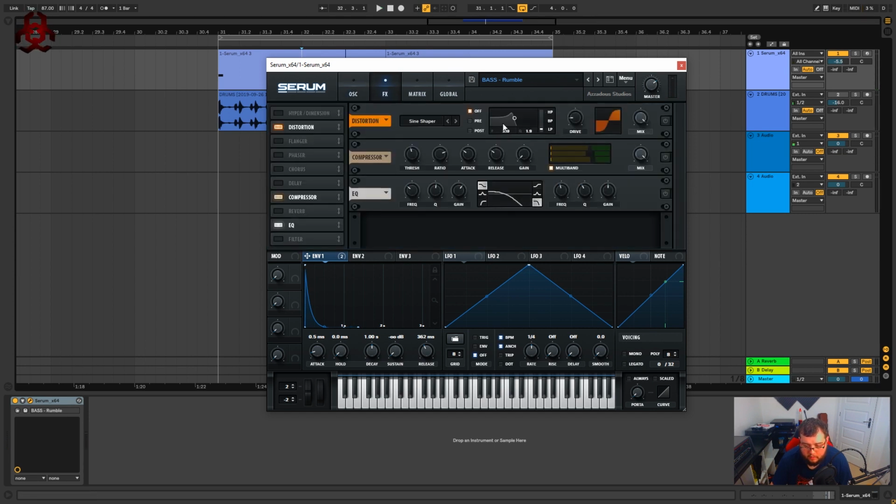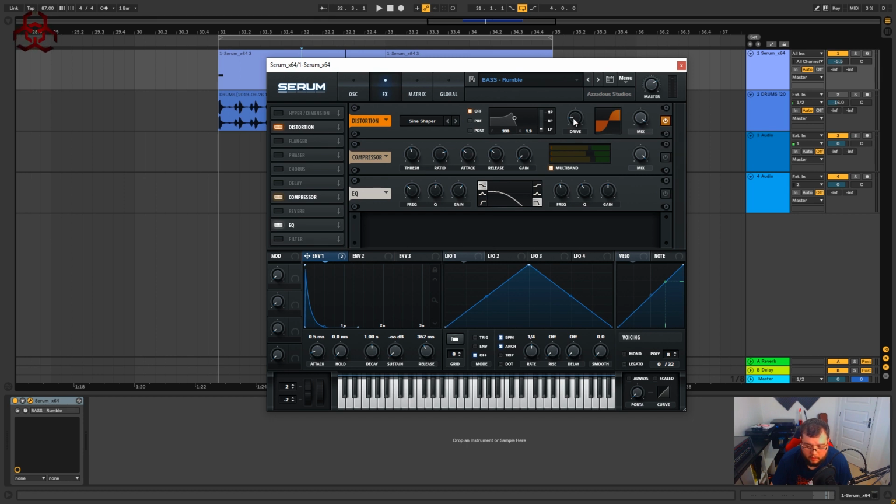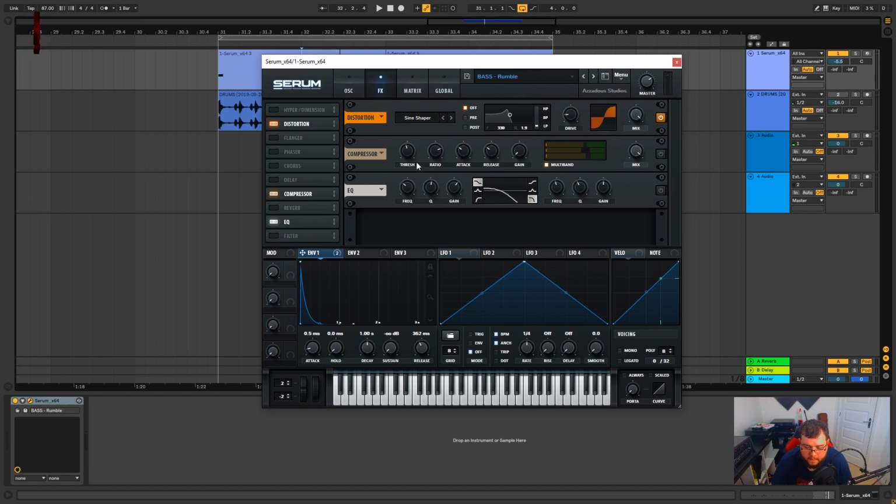Okay, so next we're moving over to the FX panel. We've got distortion, and we've got the sine shaper. We've got the mix all the way up, and the drive is on 16%. It's just giving us a little bit more weight to the sound.